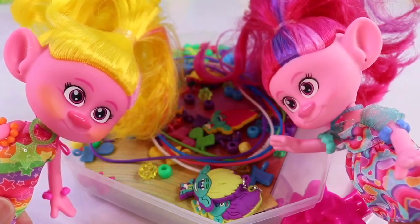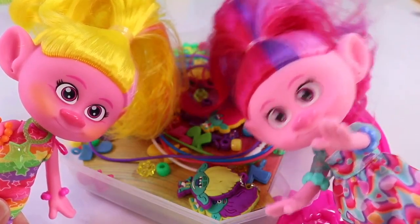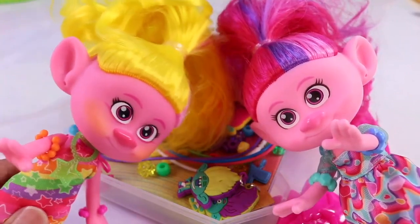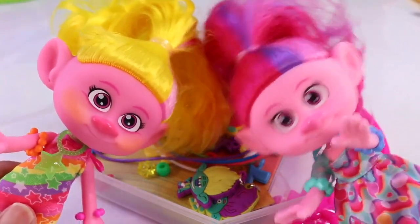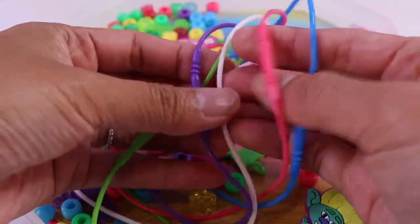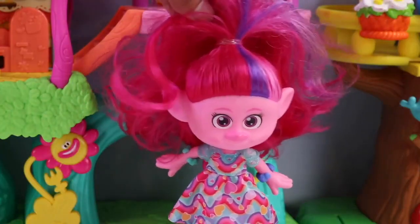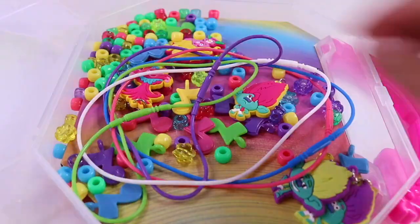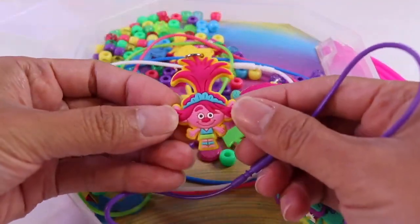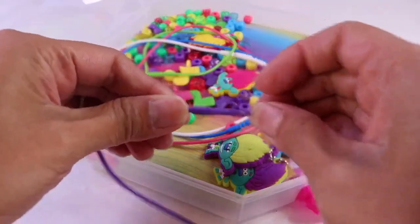Ooh, I see strings, pendants, charms, and beads. Oh, are we making necklaces today, Viva? Yes, we are! One for you, one for me, and some extras. Yippee! So exciting! Okay, Poppy, which string color would you like to use? Purple, please, just like my highlights on my hair. Oh, I see that. Let's get purple, and I'm thinking you would want to use your very own pendant, right? You got it! Okie dokie, let's get to it.